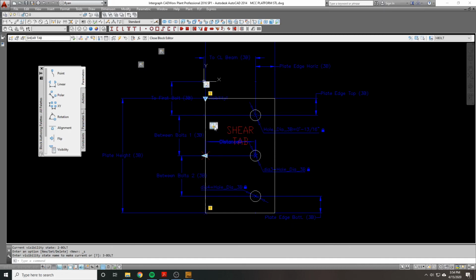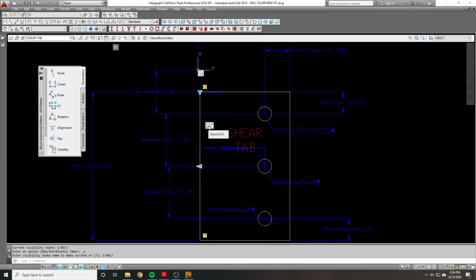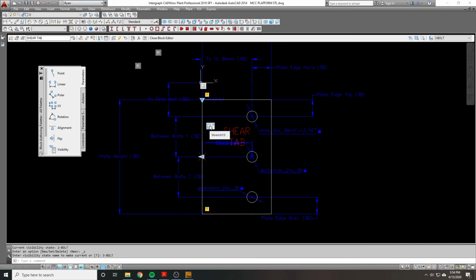There it is. And there's the marker, the icon letting us know there's no selection set associated. This is a stretch action, so we're going to say new selection set. Put it right around here. I want the visibility state to go with it. I want this to be, oops, wrong one, but that's okay. It's the parameter I clicked. And I want the bounding box to go with it. So we hit OK. Now it's going to stretch the left side of this plate, and it's also going to move the visibility state with it.